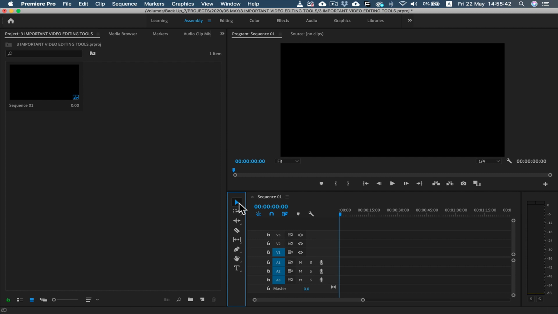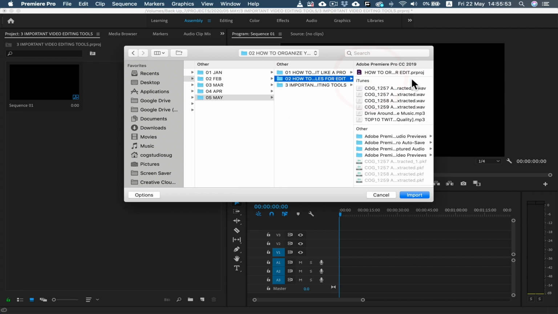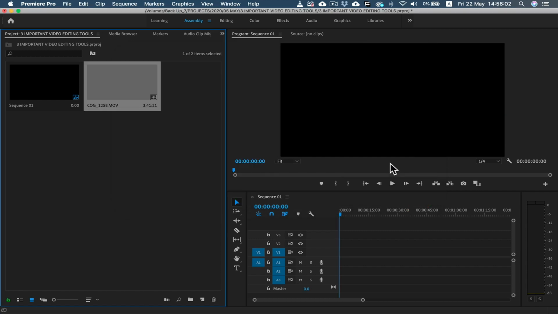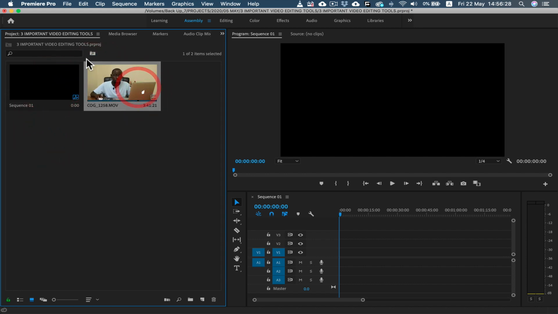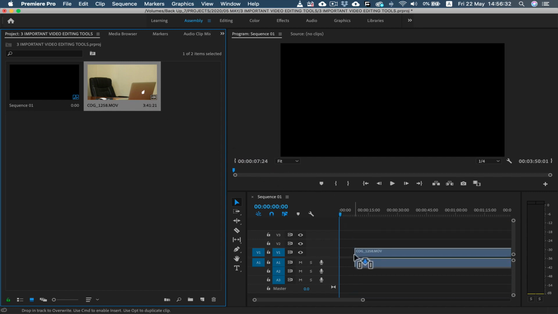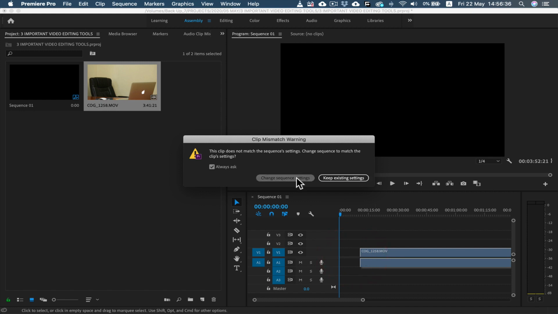Let's take, for instance, if we imported in some footage right here. So I'm going to import this in here, and we'll see what the move tool does. So what you do when you select, of course, you will see the image is grayed out. That means it's selected. So when you drag it, it brings it to the timeline. And that is basically what the move tool does.